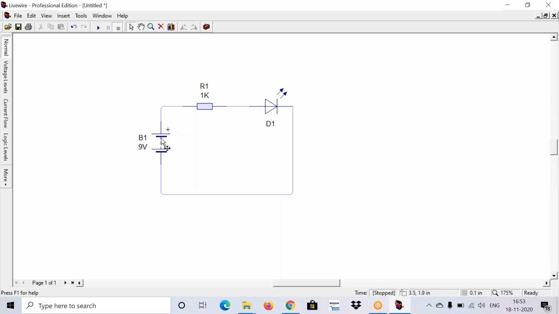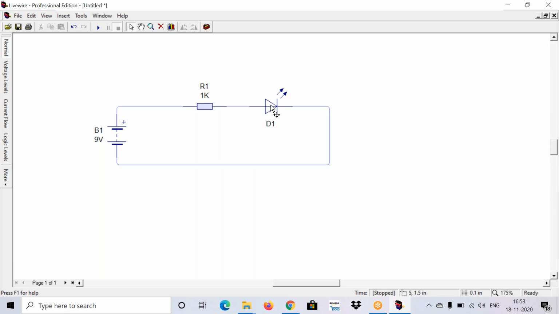Now I want to check the voltage at the input as well as the output, because I have connected a 1 kilo ohm resistor here and I have used a 9 volt battery, right? Now I want to check the voltage because the LED will work at 3.3 volts, but I don't know how many volts are present at the LED anode terminal.